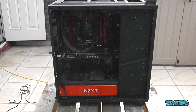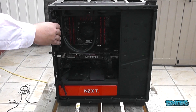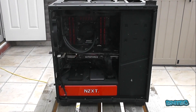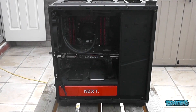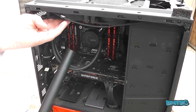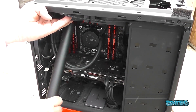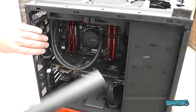You may want to wear a mask, but you can see it's all carpet hair, dead skin, and dust built up inside. You can see I'm holding the fans as I'm doing this — some people don't bother, it's entirely up to you. I'm just going to blow the front out now, and the rad — just holding the fans and blowing air through. There's no moisture coming off this, no static that can be caused, so you're not going to damage the machine. Even if you leave the fans spinning a little bit, just be careful not to over-spin them, as you could damage them if you're really close.